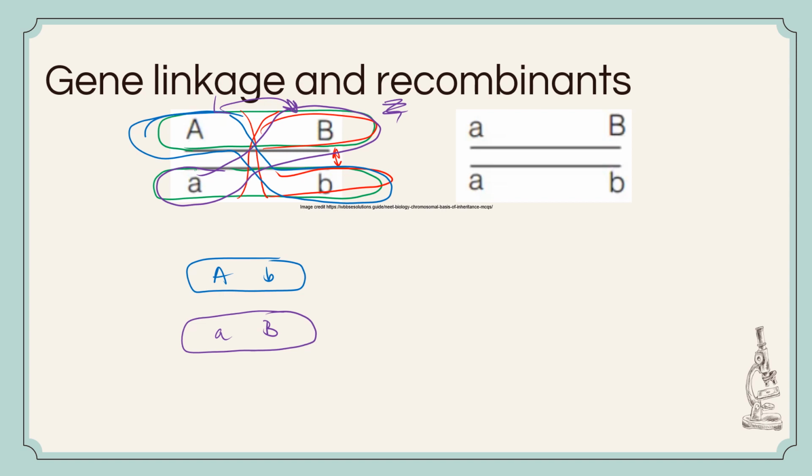Of course, crossing over is not going to occur exactly between those two genes on this chromosome every single time meiosis occurs. And so it's only every once in a while that we get these recombinants, these new combinations of traits. We saw that in the fruit flies. Remember that fruit fly cross where we thought we were going to have a 1-to-1 to 1-to-1 ratio, and instead we had a 5-to-5 to 1-to-1 ratio?